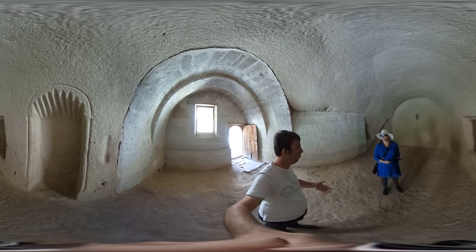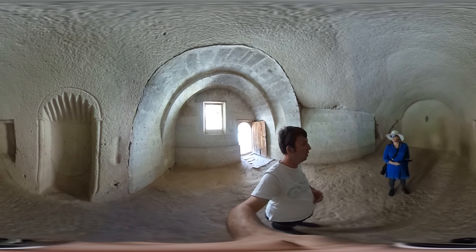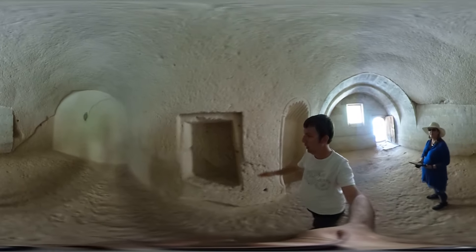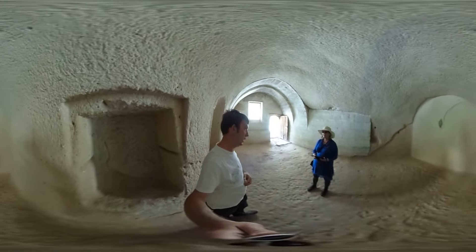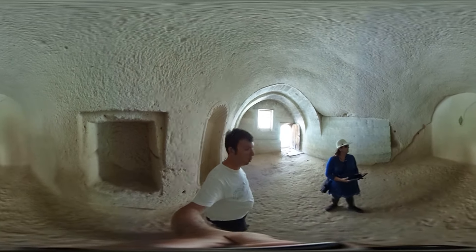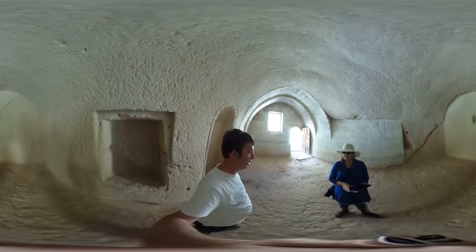If you are busy during the day with your work, you don't have to pray exactly at the scheduled time. You can do it afterwards, when you finish your job in the evening. On this wall there is a niche where they placed a piece of wood to hold the Koran, which is the holy book of Islam. That darkness on the wall was made by oil lamps — we will see better examples of where they placed oil lamps in the next cave.